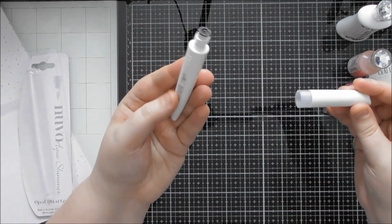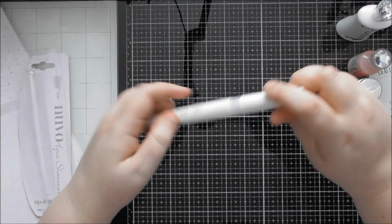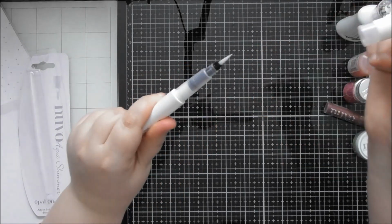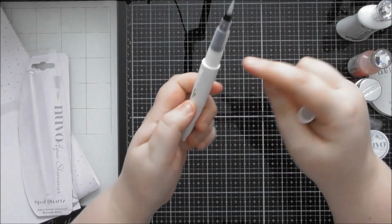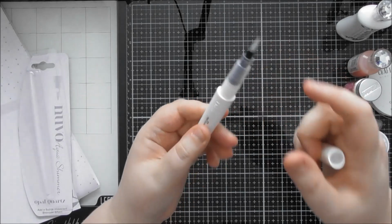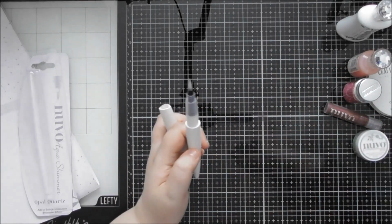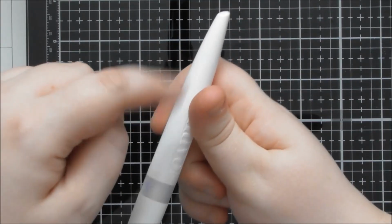And then you just take the bottom of the pen and the top of the pen and twist this back on, and once it won't twist anymore you pull the lid off, so now the brush is attached. Then you'll need to twist it a little bit further, and now this part of the pen has punctured into the bottom part so that the liquid can flow. Then all you want to do is put the lid back on first and shake it so that all the mica is nicely distributed in the liquid inside.